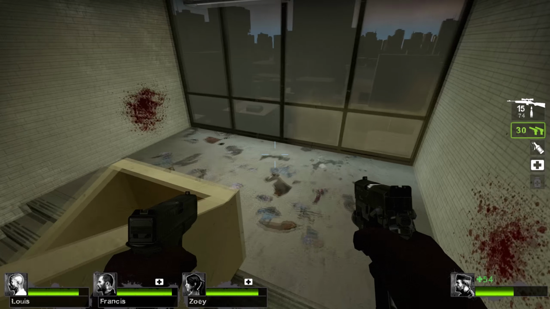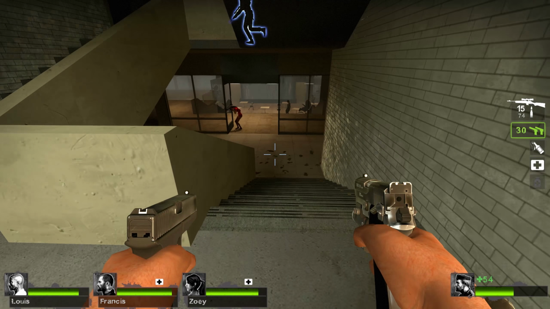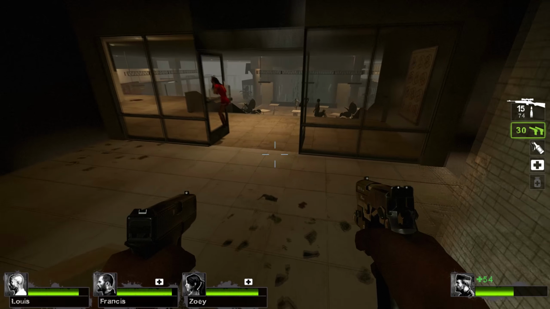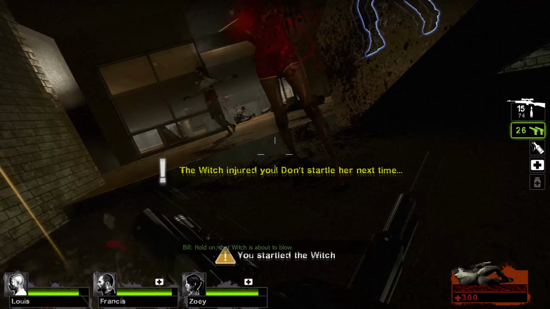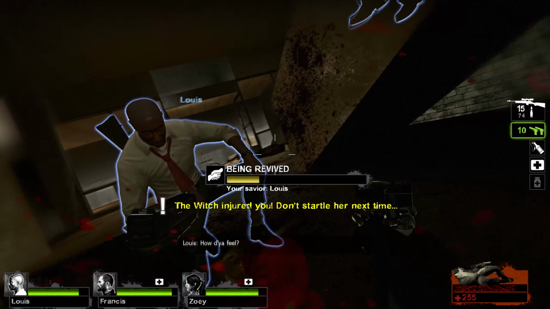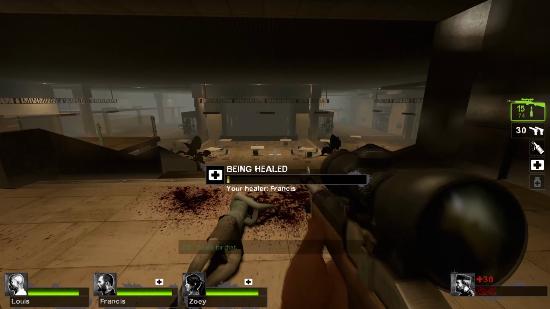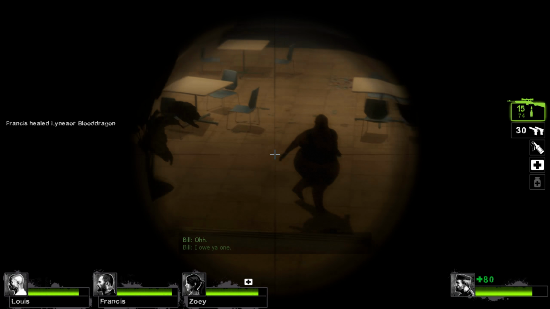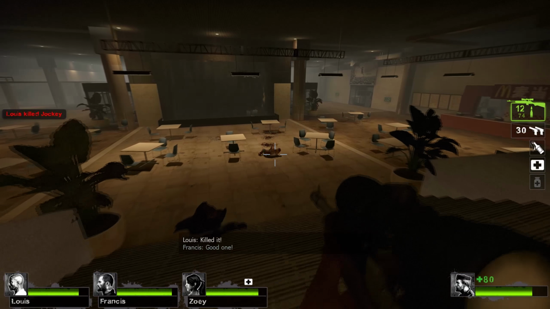Reloading. Don't tell me. She's probably... Yep, I knew it. She's right here. Witch. Can I get through? Well, that happened. That zombie just had to be there, right? Just had to be there. Hold on, let me patch you up. Can't see any enemies. Killed it. Good one. You did.